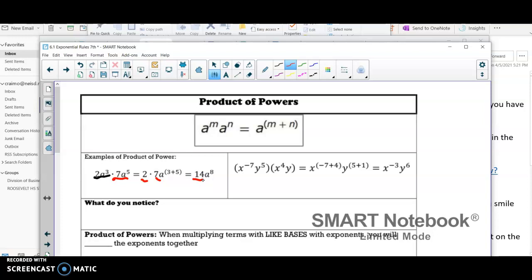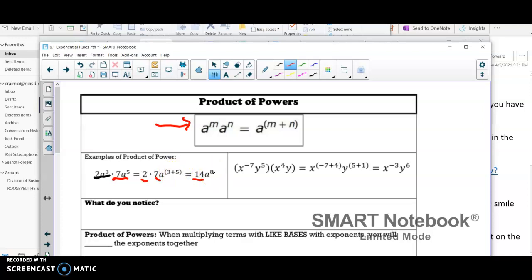That's where that 14 comes from. Now the 8 comes from the two exponents. I got 3 and 5. We are going to add the exponents, and that's what this rule right here means. a to the m times a to the n is a to the m plus n. Here we're going to do 3 plus 5, and that's where we get the 8 from.